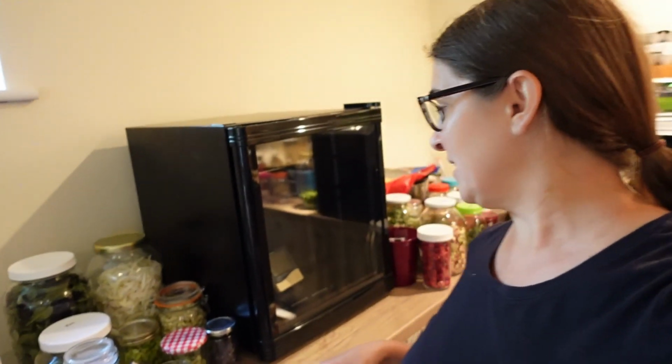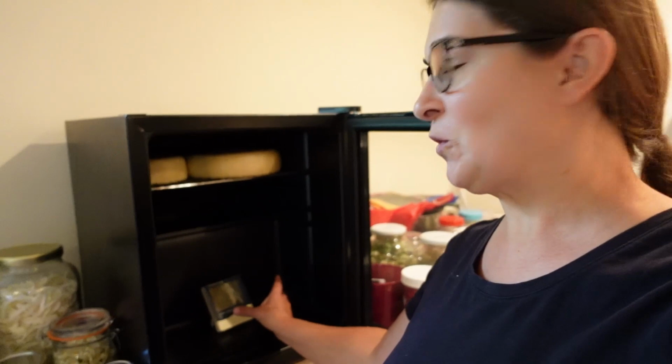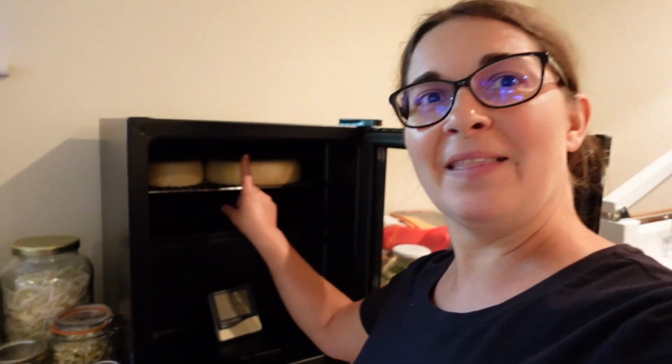So we are going to harvest the honey soon. Our supers are getting full, so if you're interested, come along with me. Probably it's going to happen in the next couple of days, and let's see how much honey we can harvest. Also, I've been busy making cheese. We've made some cheese together, and I've started waxing and aging the cheese, putting it in a cheese cave. In my case, I'm using a wine fridge and controlling the temperature in there. So I've got a cheddar and a Monterey Jack cheese aging there. We are going to try this together in a couple of months' time.